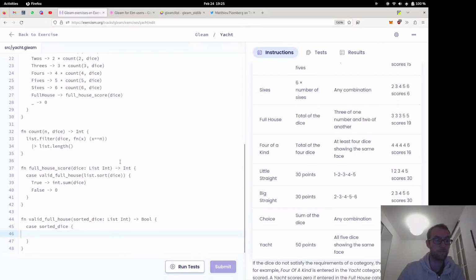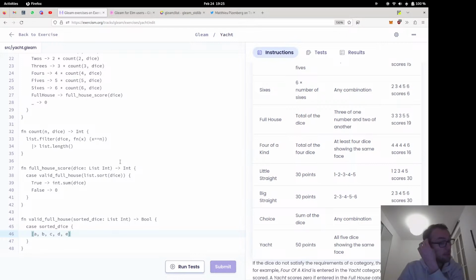Here we go. So how do we pattern match? I think it's like this: A, B, C, D, E. 5 values.